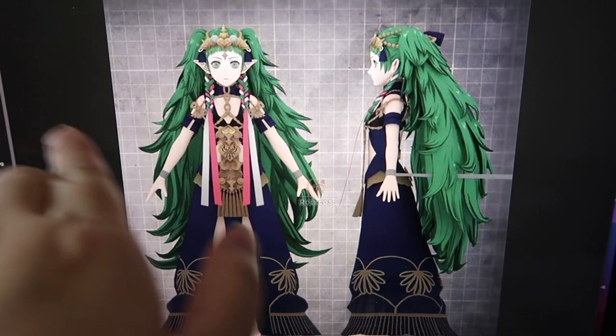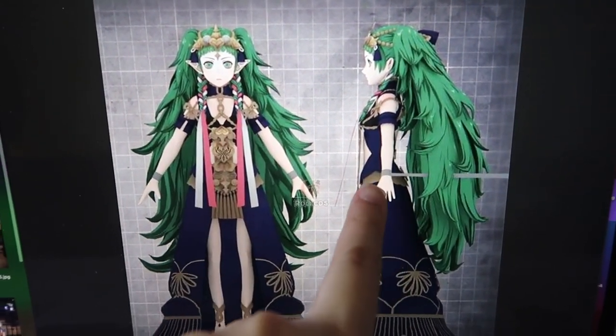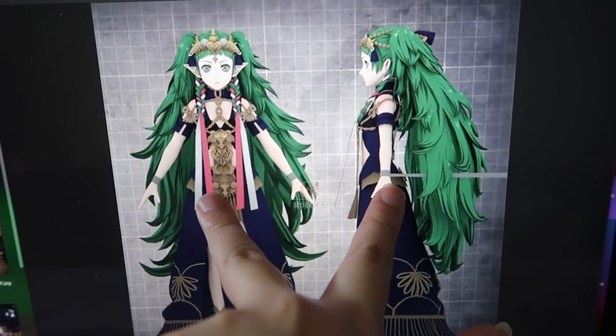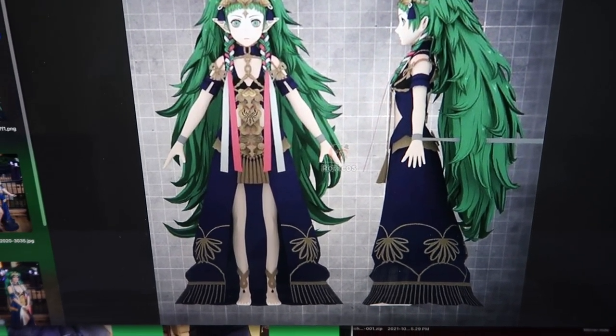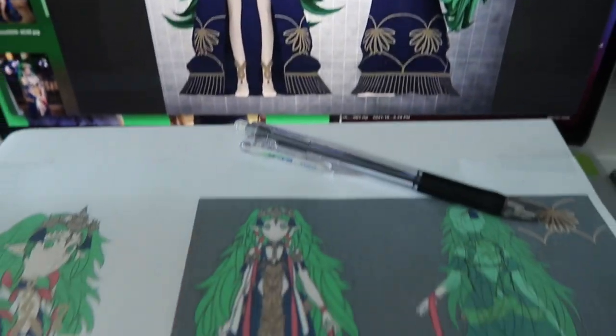The major part I'm really trying to figure out is the connection between the waist and the hip area because I think it's gonna have to be a two-piece or one — that's what I'm trying to figure out. I was looking at other cosplayers and they all did a two-piece where the bottom is detachable from the top, so I'm gonna play around and see which one works better.